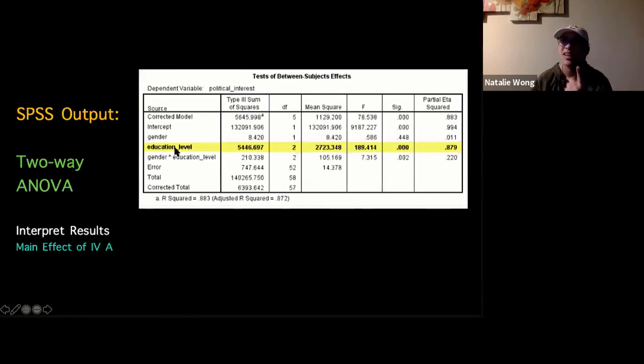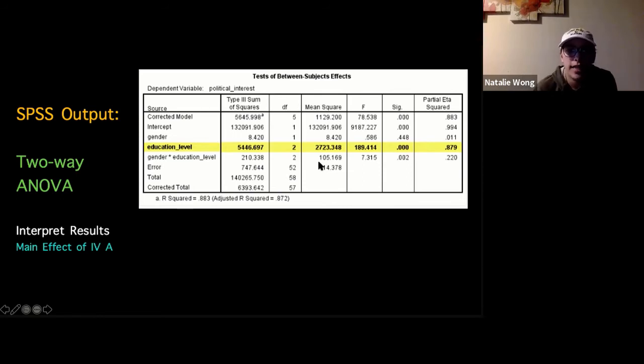And I did this in the recorded video too. I mixed them up because the way that I named them, they were listed as opposites in SPSS, which is dumb. But independent variable A in our scenario is education level.